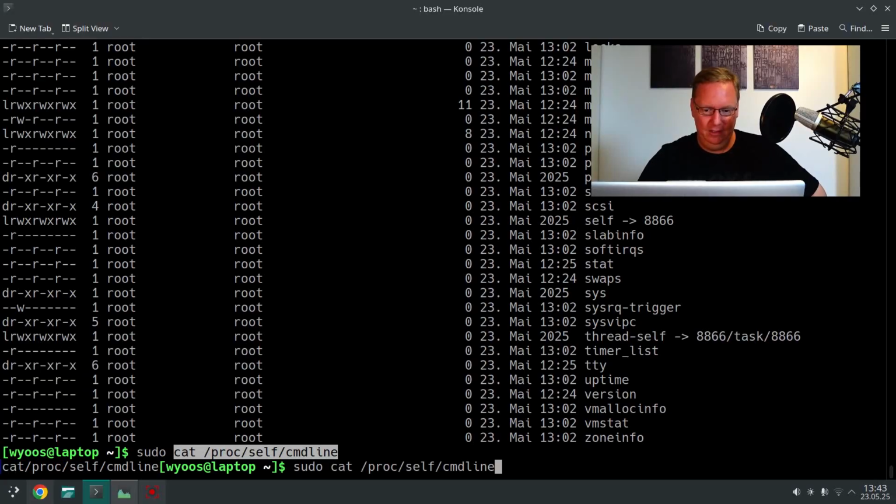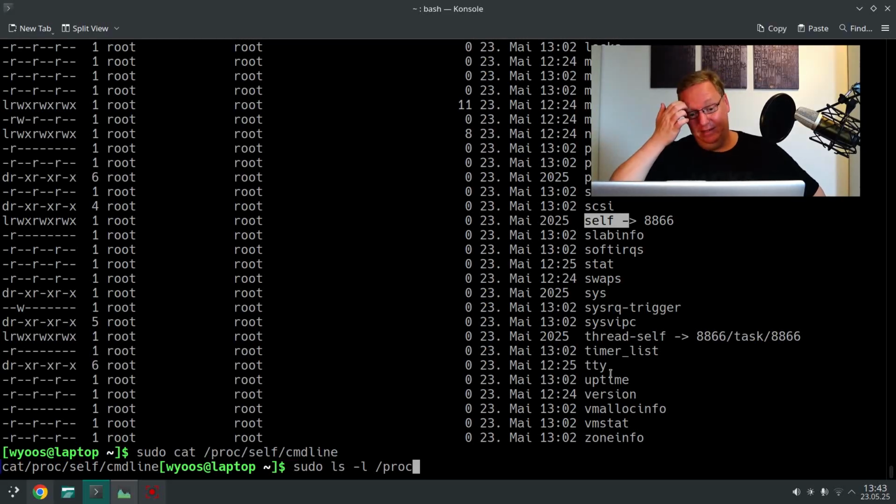Okay, so when I run ls, and ls is looking at the directory self, then the kernel or the procfs backend will tell ls that self points to 8866, which is the process ID of this ls command itself, right? And if I run ls again, then that other ls command has a different process ID. That's why I get a different PID here.